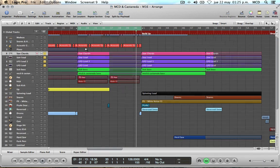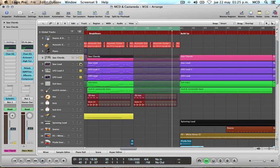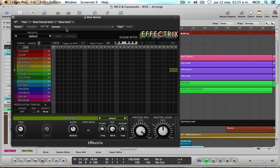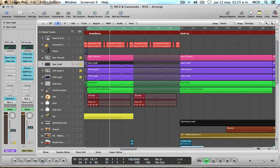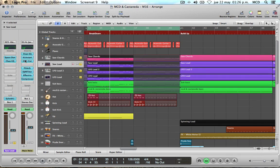Okay, so guys, for the melody and the chords, they're all sent into one bus. For example, this saw chord in here is sent into this bus, and in this bus I have different effects, the effect tricks for that little glitch. Since all these 1, 2, 3, and 4 channels are linked into one bus, they're all having the same effects. This is the same compressor, the same glitch effect, the same little reverb, and the sidechain, etc. So these 4 channels are linked into that bus.